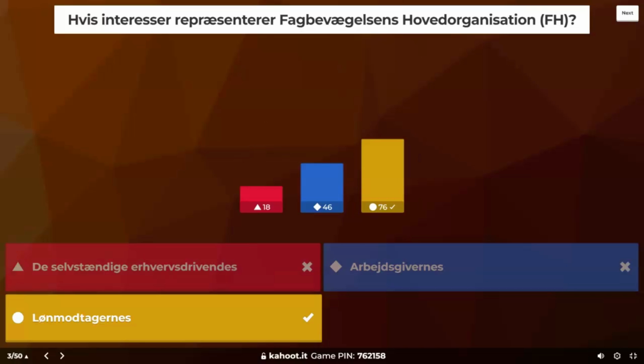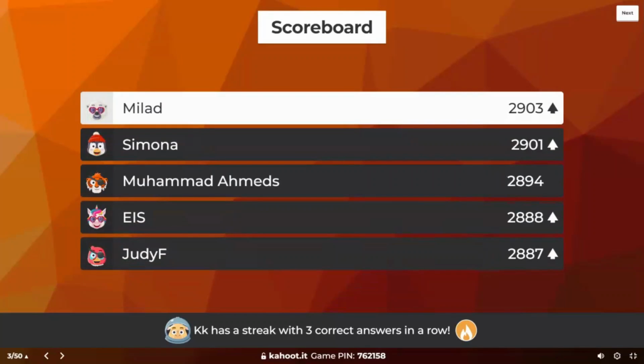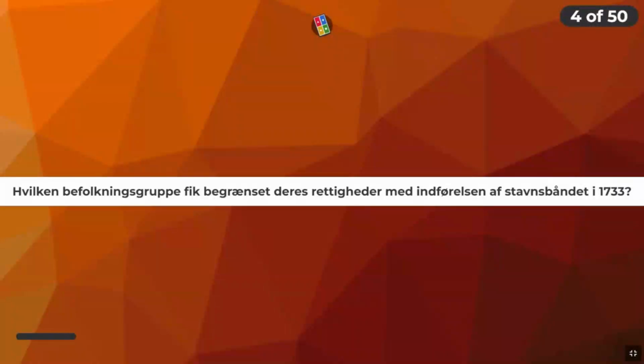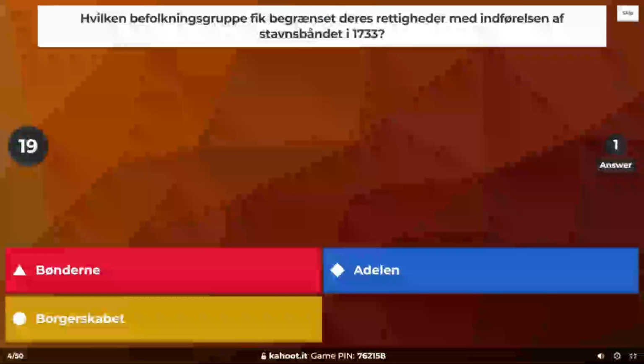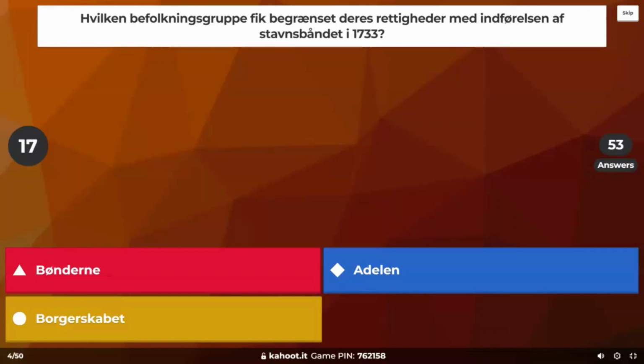So in this case, they're asking whose interest does FH represent within the context of the collective bargaining? And unless you know about the context of collective bargaining, this question will throw you off. And I can see that it threw over 60 people off. So now you know what you don't know. Hopefully the explanation I gave made some sense, but it will appear in your profile. Fix that. All right. Next one.